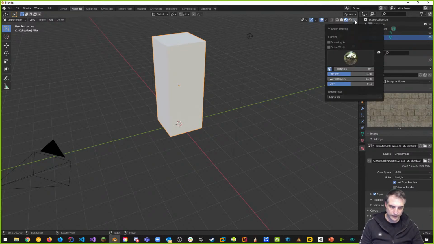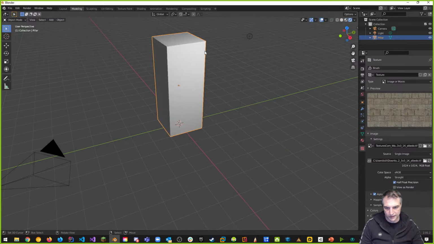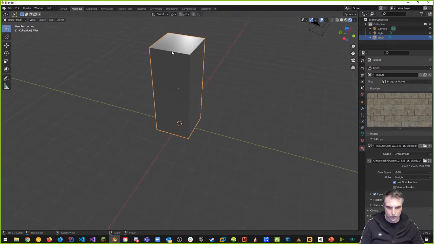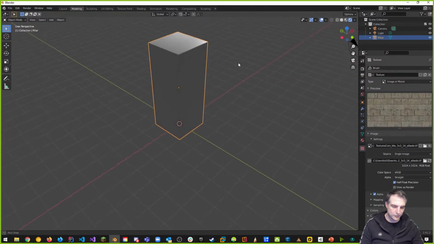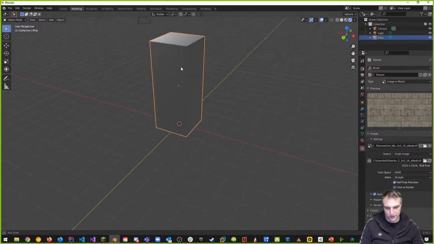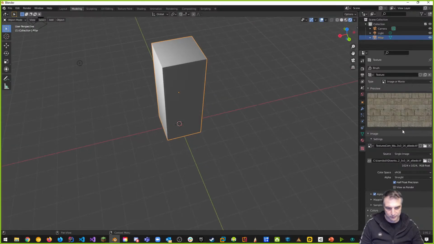All right, so again, how do I want to see it? This is my viewport shading. I can choose that as a shader. And you can see that right now, I just see a little bit of shininess come in where I didn't see it before. The reason for this is that now I've turned on lighting, so I can see what the effects of my lighting are going to be in shadow. I don't see my image, my texture, because remember, I've just loaded it in and I haven't done anything with it.